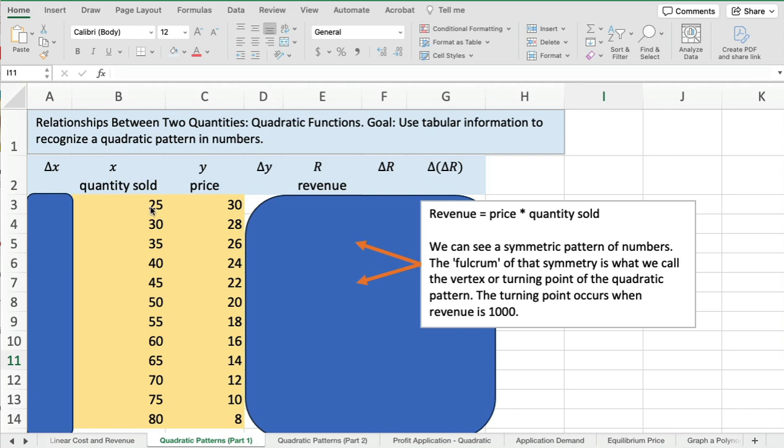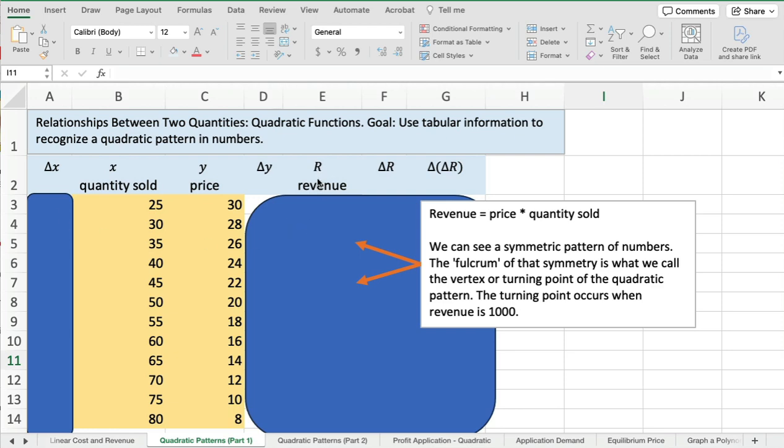Your X's should go from 25 all the way down to 80, like you see here, 25, 30, 35, 40, all the way down to 80. And the Y values should start at 30 and go all the way down to 8 in a pattern that you see here. So 30, then 28, then 26. So see if you can get those typed in. And I want to see how much of this table you can actually fill in on your own without my help. So see if you can get your delta X's and your delta Y's.